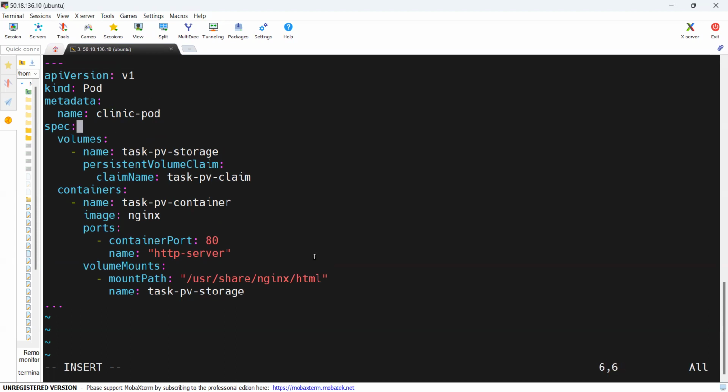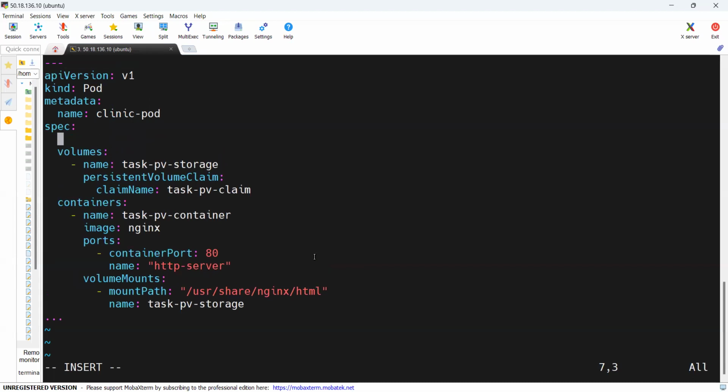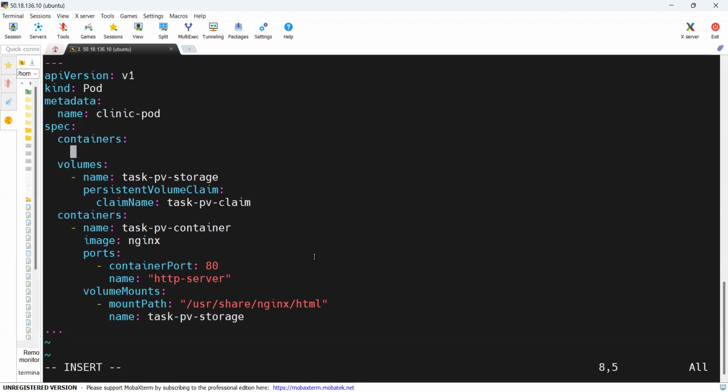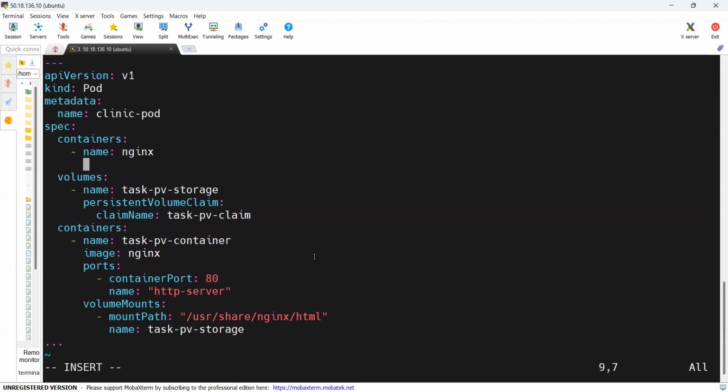So the specification of the pod: containers, hyphen name Nginx, image Nginx.